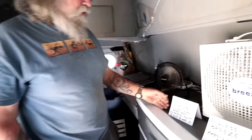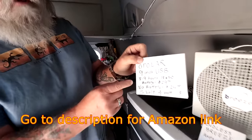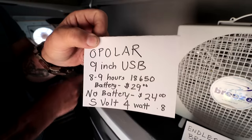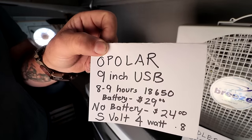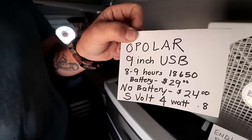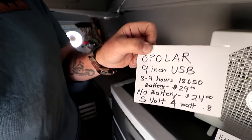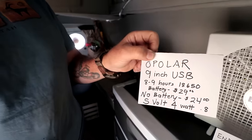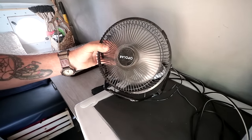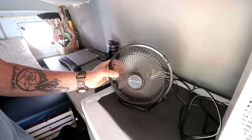If you're really tight on money, you can buy a roof vent for about $40 plus $20 in parts — for about $60 you can have a roof vent and put it in yourself, then add the portable fans. The O-Polar has two models: one that runs off batteries and one that does not. It's $24, or $29 with the built-in 18650 lithium battery, which is the best battery you can buy. You could run this for 10 hours on 8 amp-hours out of your battery, which is nothing. You can run this all day and never notice it.